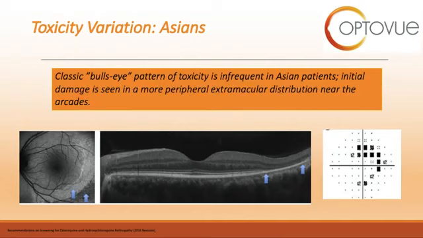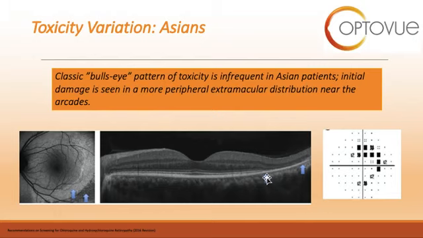So just a clinical pearl, as far as Asians go, the literature is saying that Asians tend to get more extramacular, peripheral distribution versus that central distribution that we see in our regular Caucasian patients. So when you're doing testing on an Asian patient, make sure that you don't get a 10-2, but you get a 24-2, because that's going to allow us to visualize more of that tissue outside of the foveal area.